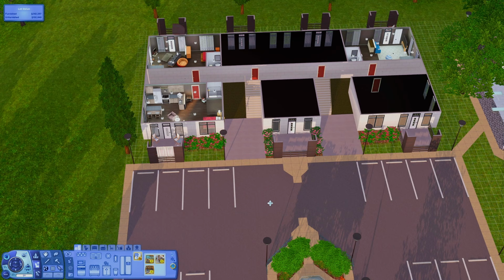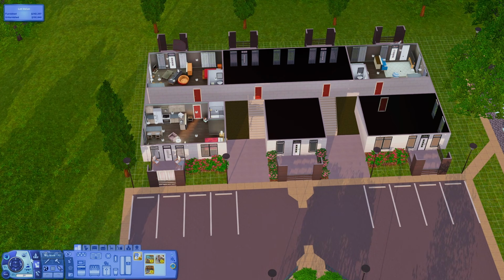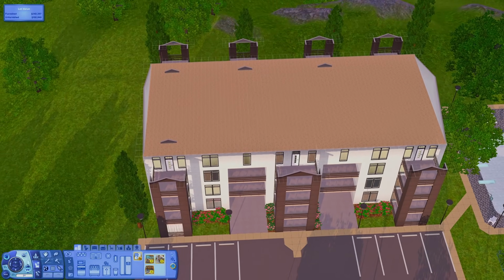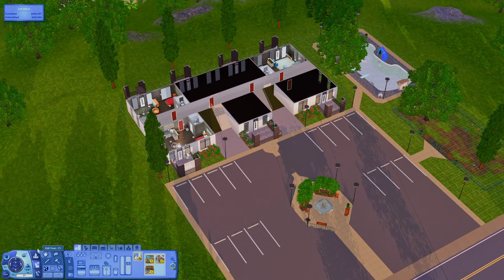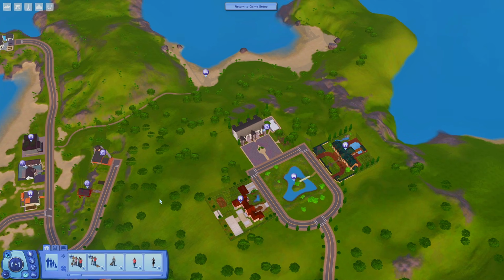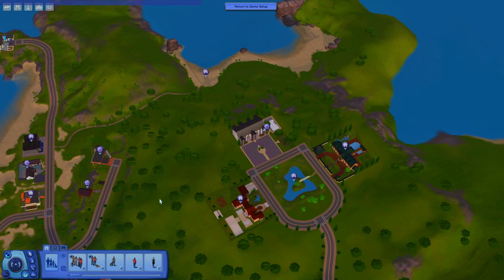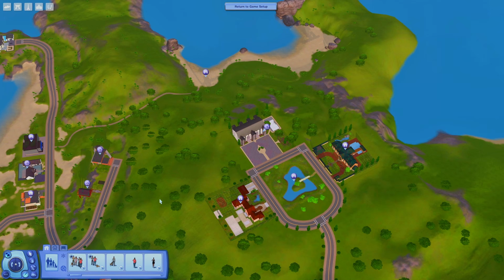Okay, once you have all the mods done, you've built your property, and you're happy with what it looks like, or you downloaded mine and renovated it, it is time to move in at least one Sim. So I'm going to start by moving in just one Sim. You're going to use testing cheats enabled true. Because this is obviously not going to be a cheap property, I'm going to do free real estate before I pick a Sim.